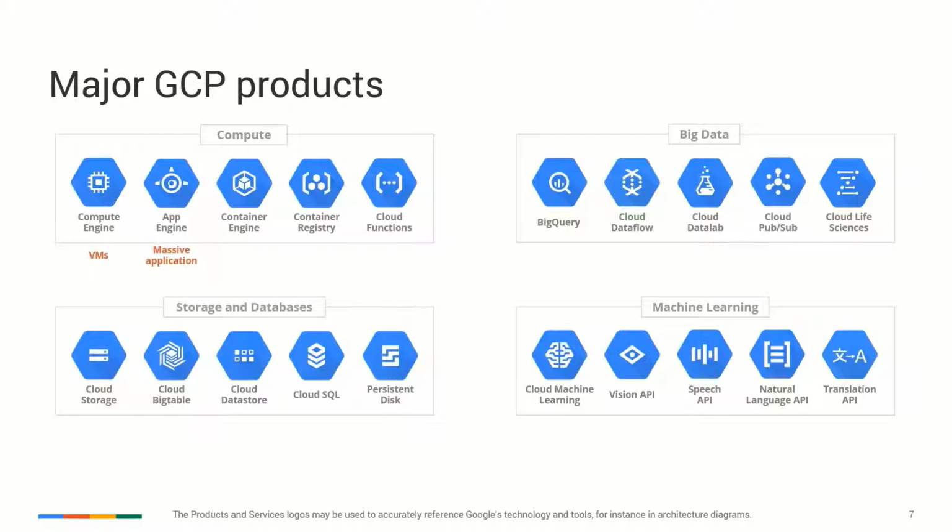App Engine is completely similar to the example that I provided at the beginning. It gives you a scalable opportunity to run massive applications so that your computer, your server, doesn't crash, by using their very flexible, scalable server, which adjusts to the traffic. So this is a very good tool for massive applications. And Container Engine and Container Registry, they manage the containers. We're not gonna deal with that in this presentation.